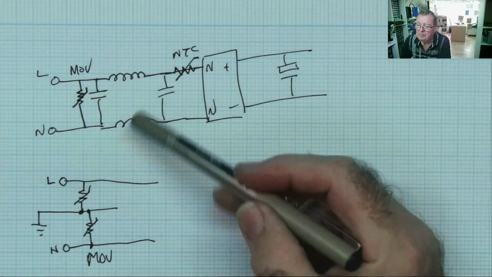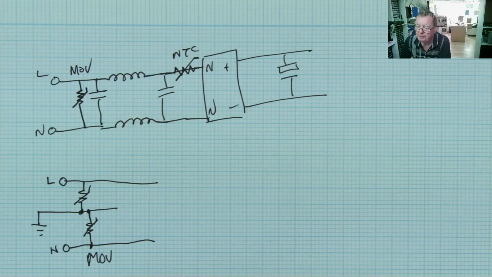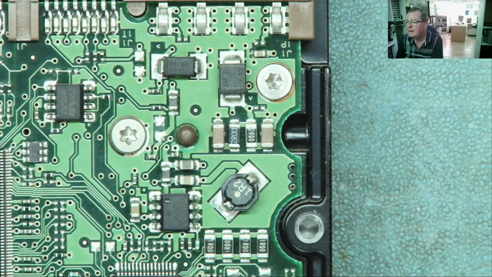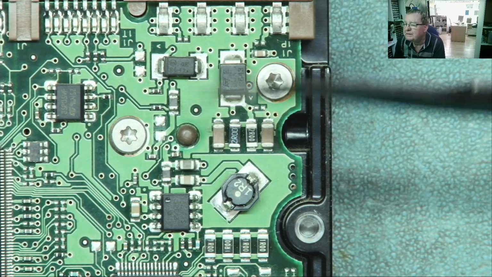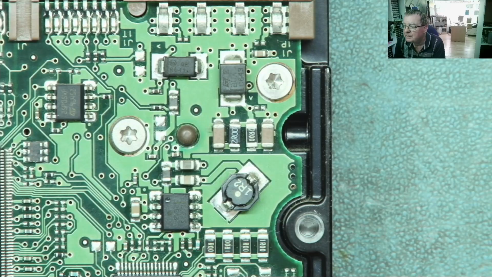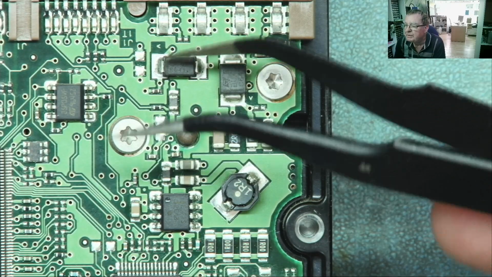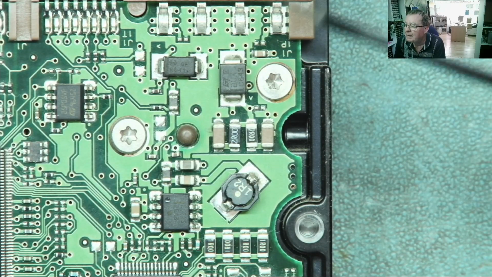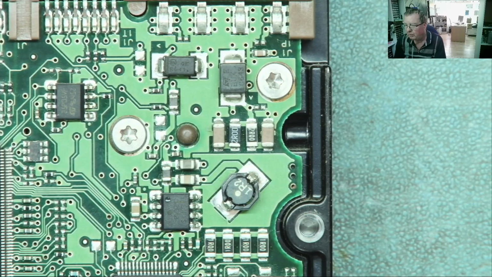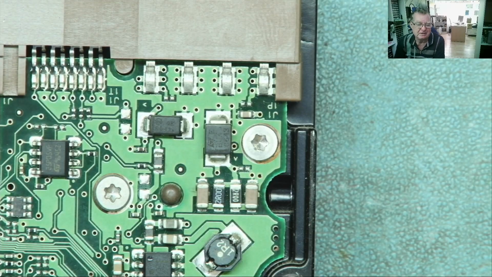There's a similar component to these MOVs, but used generally in much lower voltage circuits. And I'll just show you these because these are also a protection device which tend to fail on occasion. And that's these things. You may think they're diodes or capacitors. Sometimes they don't have a marking. They look like this. And these things are TVS diodes.